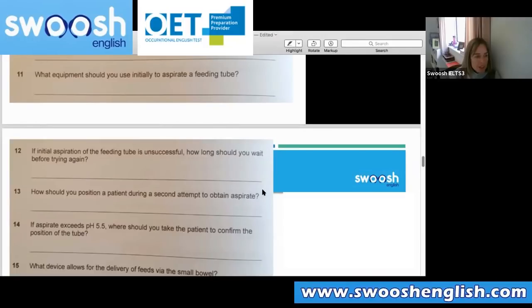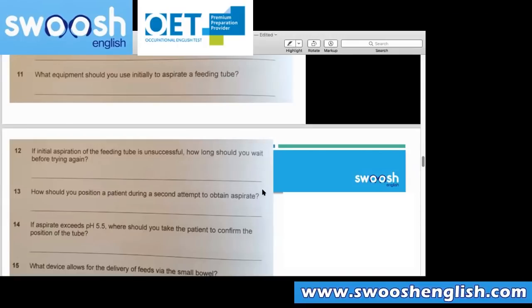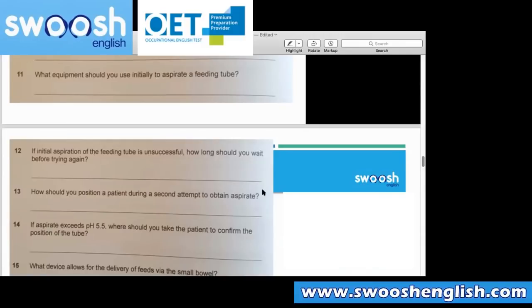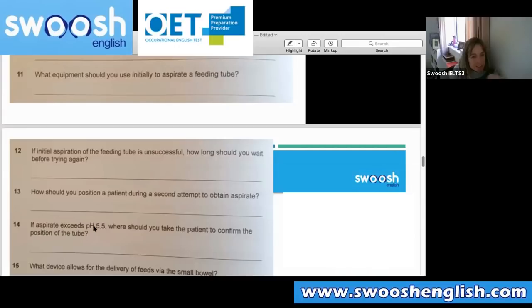Okay, so number 14. Let's have a look. What about Salim? Can you answer that? Yeah. So it's in paragraph C, where to take the patient to confirm the position of the tubes: to the X-ray department. Or for X-ray. Yep. Okay. So what were the key words? Actually, the numbers, as the other student said. So I concentrated here on the numbers because the numbers are there. So it was good help from her. Thank you for that, Raheli. Good tip there about the numbers.